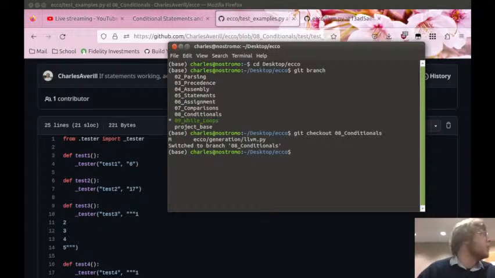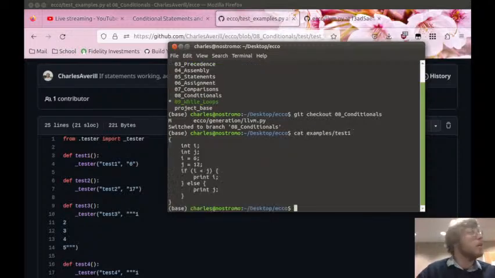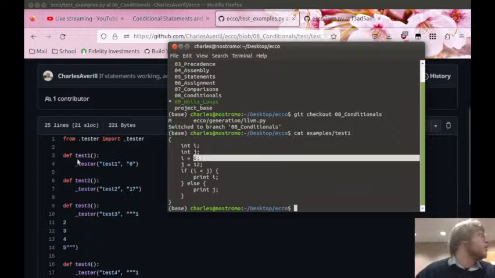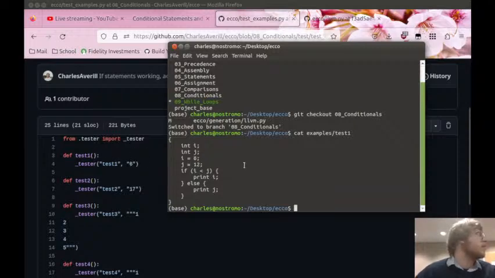Okay, so examples test one. This is our if statement checker, and so we've got I and j. I is 6, j is 12. If I is less than j, we're going to print I, otherwise we're going to print j. I is less than j, so we should see a 6 output, which you can see is reflected here in the test implementation, where I say this is the output that I'm expecting. And so we can do scripts run examples test one.